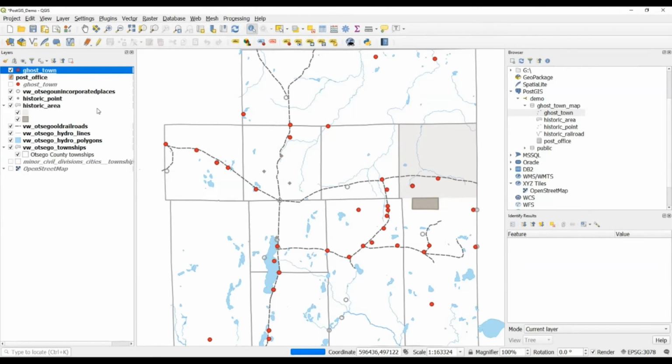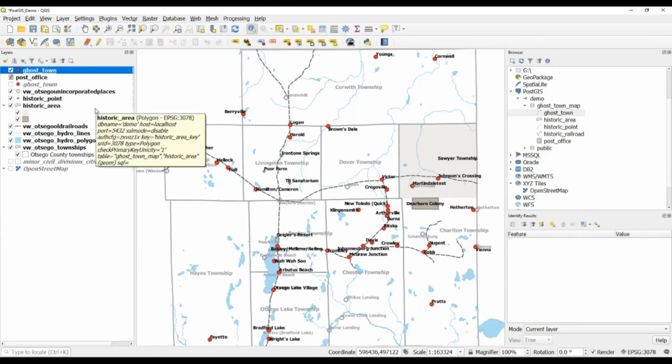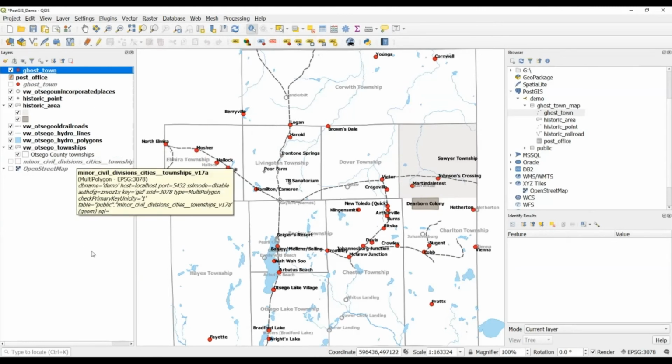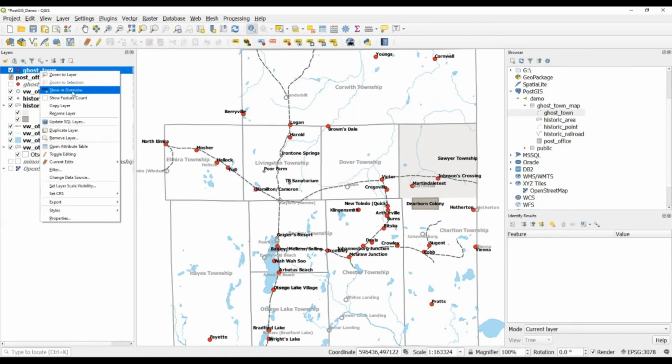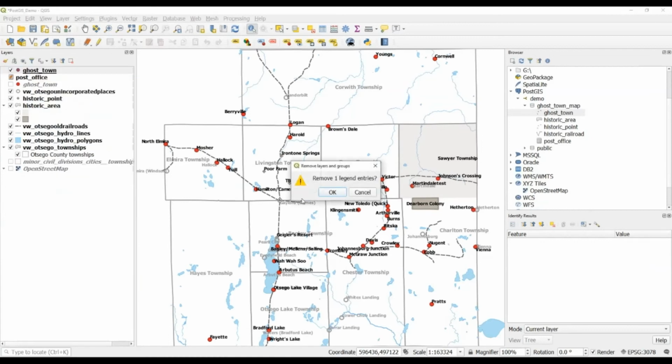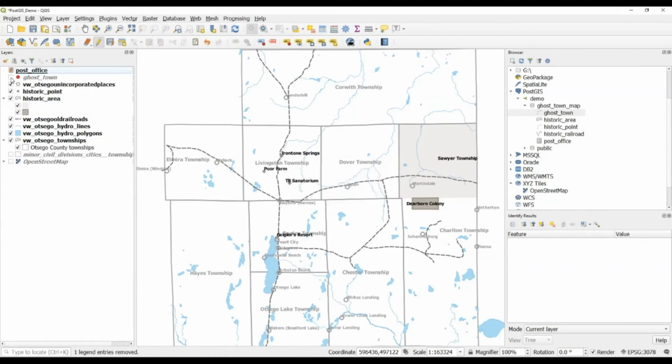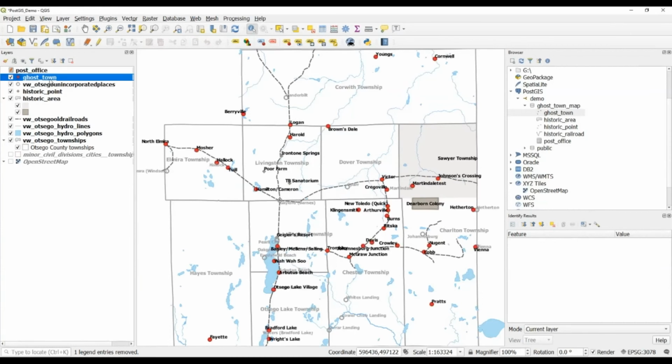And now my new layer does indeed have the styling I'd like. Of course, that could take a lot of time, especially if I had a lot of layers I was trying to style. So instead, that's where storing styles in PostGIS is really handy.